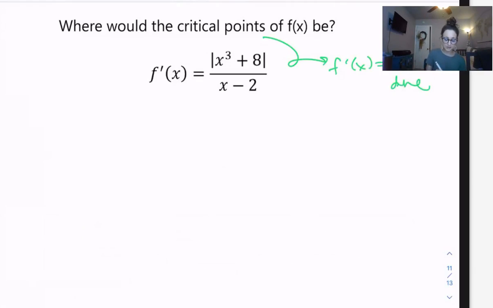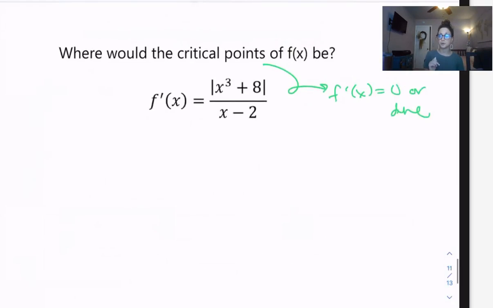So here, if I want to check for undefined, I would put the denominator, set it equal to 0. If I want to check for 0, I would put where the numerator is 0, okay? So let's start with the numerator. What x's will make the numerator 0? Definitely 2, right? As well as negative, I'm sorry, not 2. How about negative 2, right? -2 cubed is a -8, and -8 plus 8 is 0, okay?